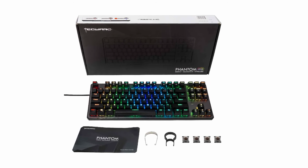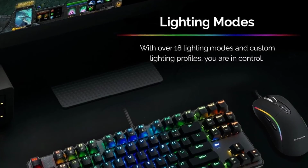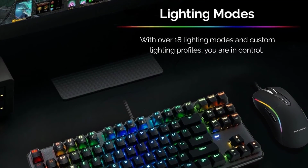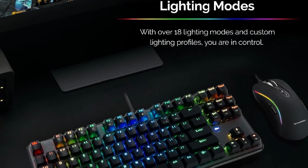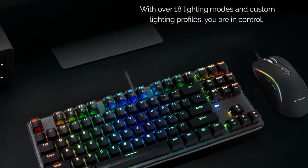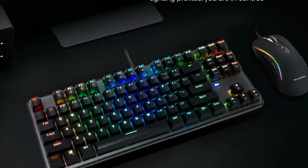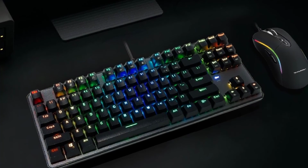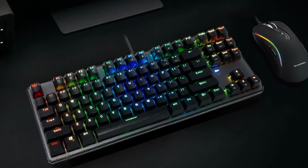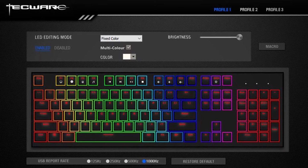Fiberglass PCB: built with SMD LEDs and an FR4 fiberglass printed circuit board, the TechWire mechanical keyboard is able to withstand extended periods of intensive and hardcore gaming sessions. Double-shot keycaps: keycaps on TechWire mechanical keyboards are double-shot ABS with a dual injection molding process, which guarantees higher resistance against surface wear, with markings that cannot be worn off as they are physically part of the keycap. Speed advantage: with full N-key rollover and 1000 Hz polling rate, TechWire keyboards allow a faster and smoother gaming experience. The depression of each key is detected individually, meaning all keys will be registered, no matter how many you simultaneously hold down.